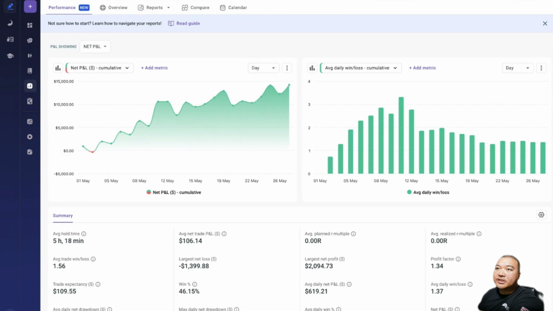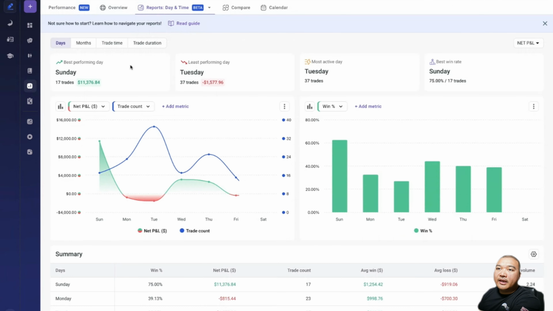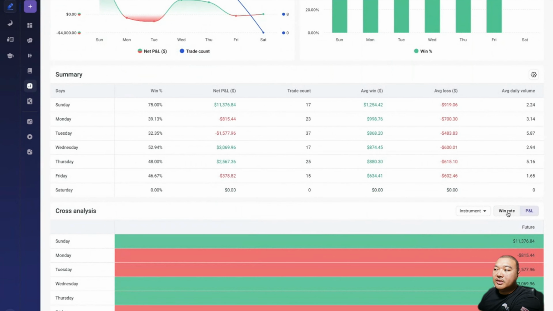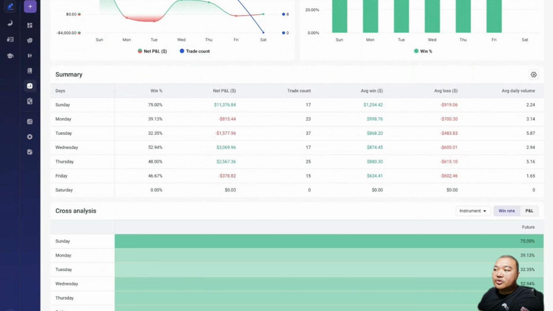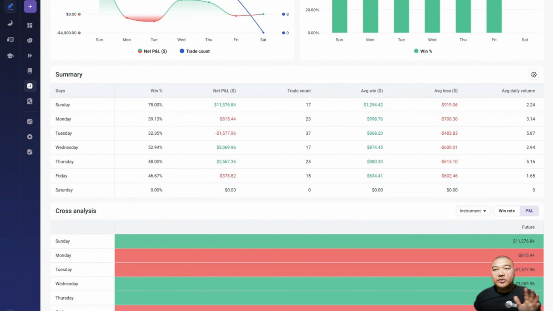This is a new report section, and it's really, really cool to use. And I like this report day and time. And you can see it's beta, so it's still being improved upon. But I like this. I like this really well. What you can do is just go down to the nitty gritty, maybe, and just see what particular trades you can remove from your stats. What trades that I took on Tuesday that I could just totally avoid. Maybe I just don't trade Tuesdays, right?